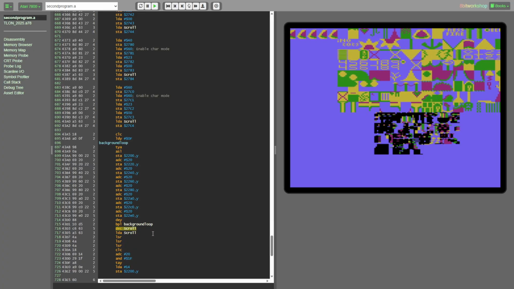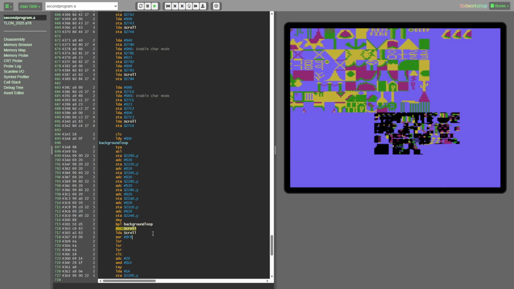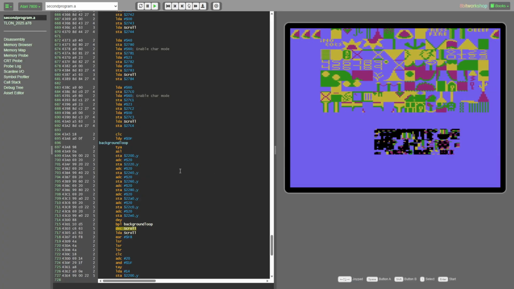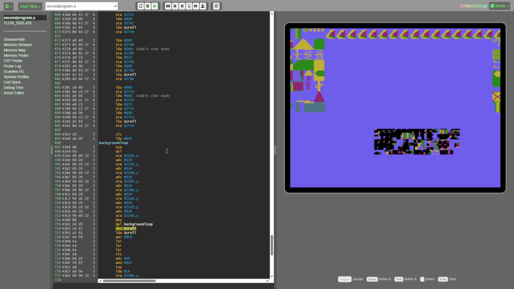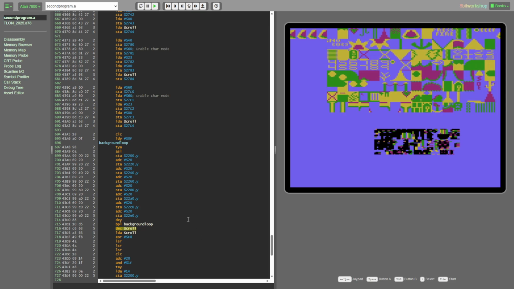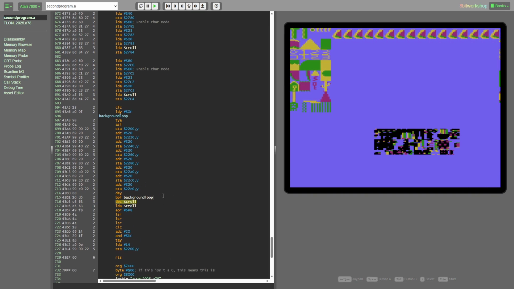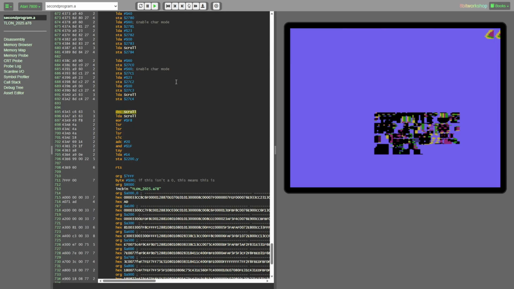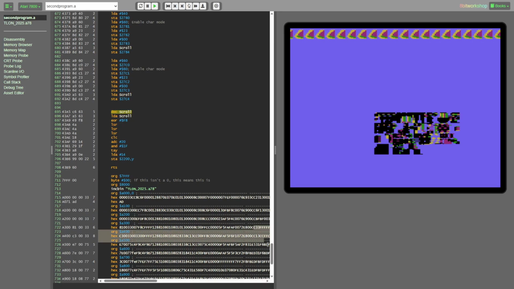obviously you need to change it a bit. So like that. Now we could have something updating in real time. So I'm moving our background loop up a bit. Now we can update our background in real time.